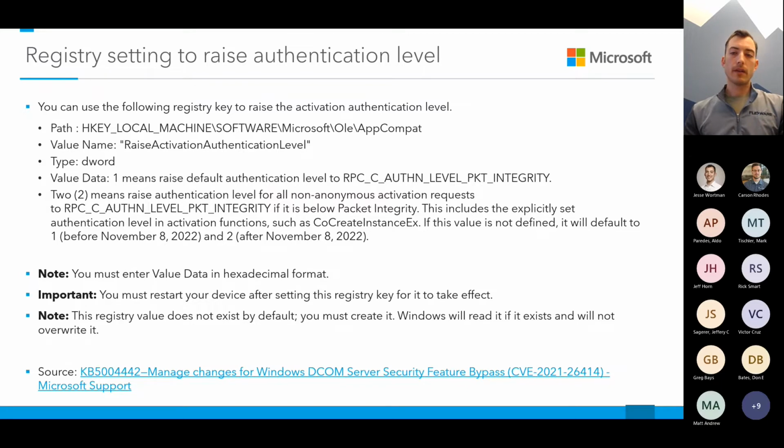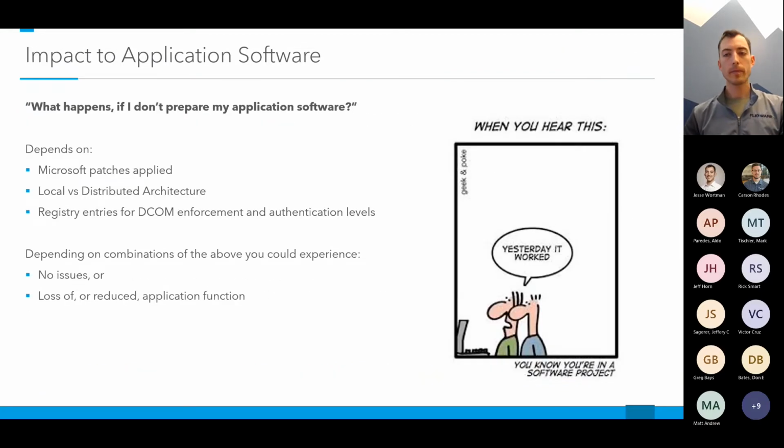So again, like I said, we're testing that, and as we learn more, we can continue to update on what happens. So the impact to application software, you know, like a lot of things, it depends. It depends on what Microsoft patches you have applied, and it's going to be application specific.